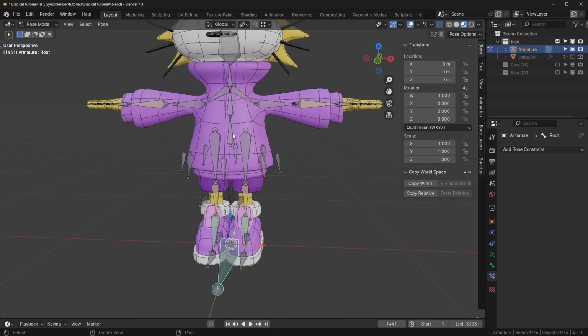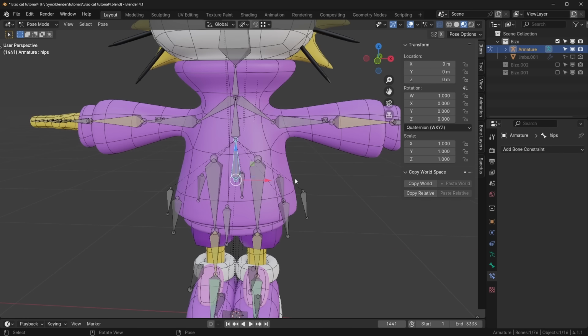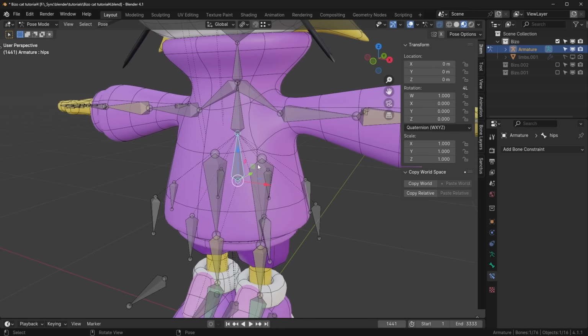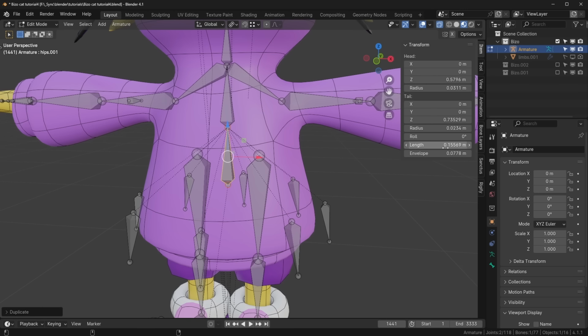Basically, if we parent it to the hips, when we move the hips down, the arms will follow. Sometimes I'll even add an extra bone just for controlling the entire torso so that you have the option to do either. You know what, let's do that really quickly. In edit mode, I'll just Shift D to duplicate the hips and I'll turn the length up so it's bigger and I'll call this control.torso.